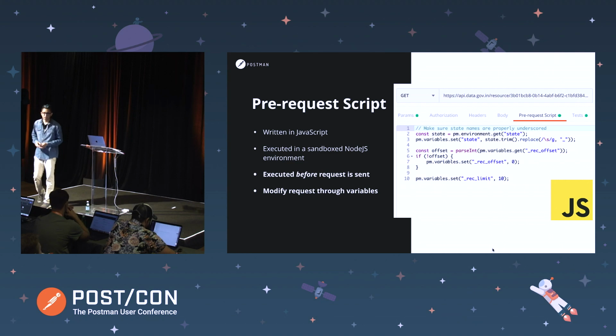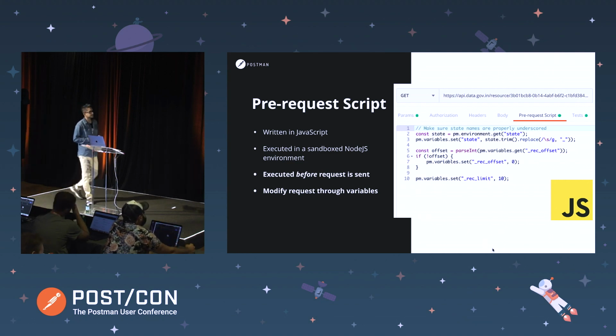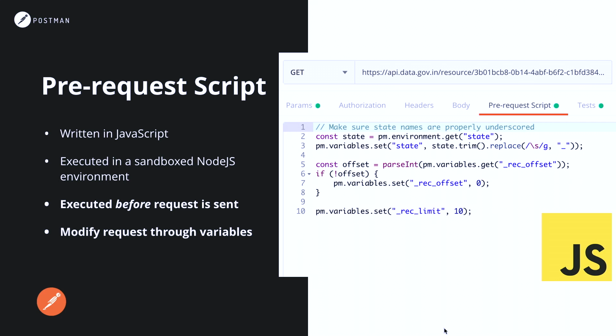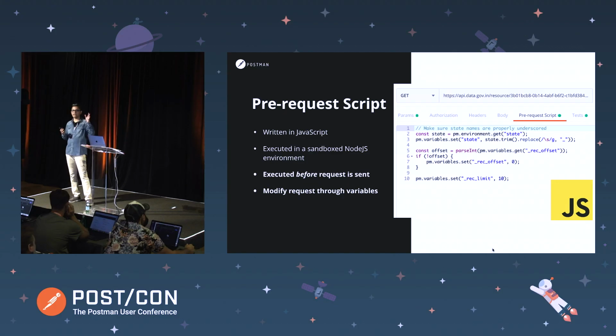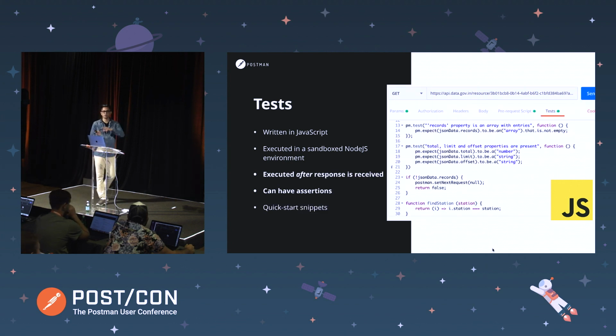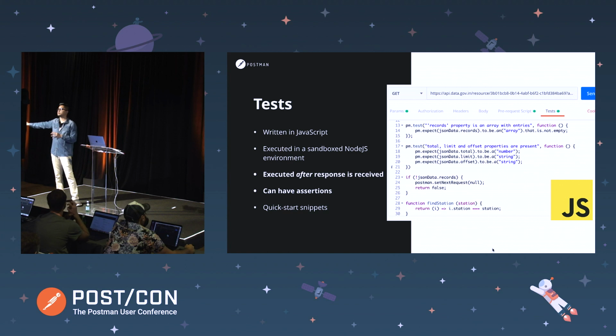And then the scripting part that I was talking of, Postman ships with a Node.js-based scripting environment. And this is a request view in Postman. So you have the pre-request scripts, which are executed before every request is sent. And this is what you can use to populate a request. So Danny and Trent are going to go really deep into pre-request scripts and tests. Both of these are written in JavaScript. The difference is that, in short, tests are executed after a response is received, and pre-requests are executed before a request is sent.